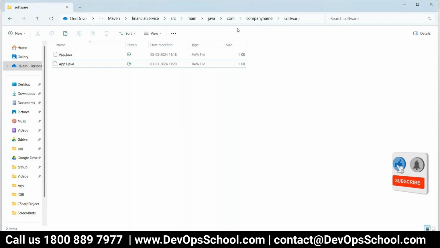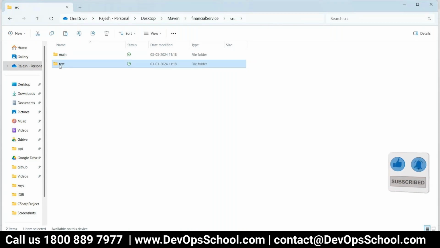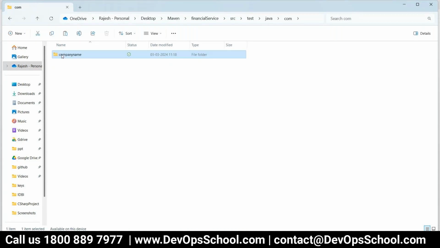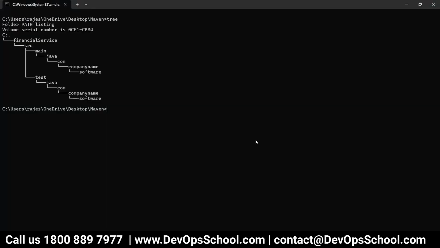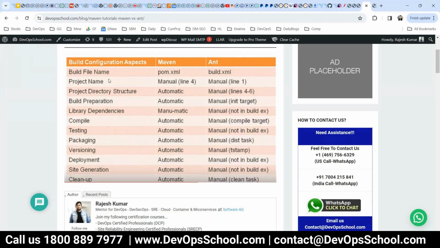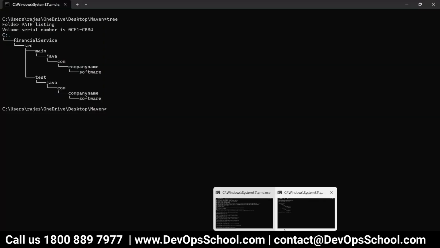Two source files I am having. Similarly, you have to write test code inside it here. Done. Let's assume that the program has been completed. So this is what you have to do. First you have to create a directory structure, start writing code and all, and then compile, test, package, and so on. Are you understanding, all of you?